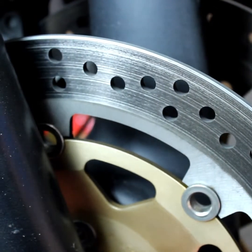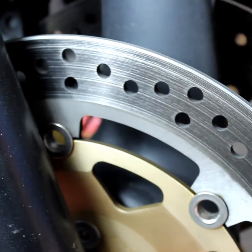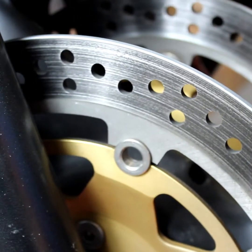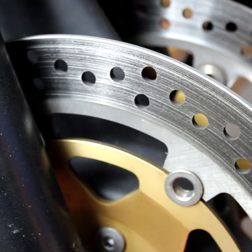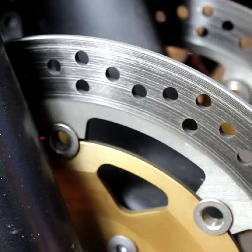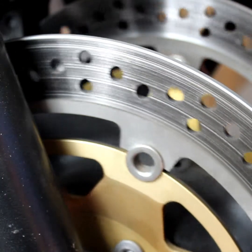Also check for genuine rotors. You always go with OEM, either a high quality EBC or original rotor. Don't use Chinese ones, they are just garbage, and I've known them to break up. I've got a friend who was on a track day on his GSXR 1000, come to the end of the straight, front brake rotors have broke up, he's gone straight over the bars. They're really not worth it, so always use OEM or OEM specification rotors.